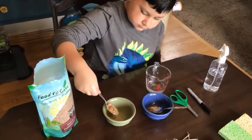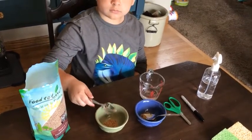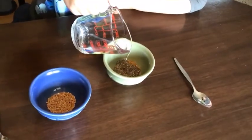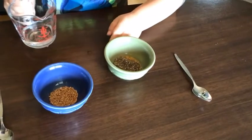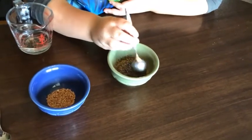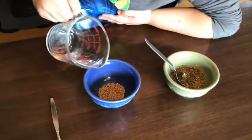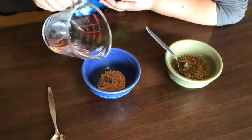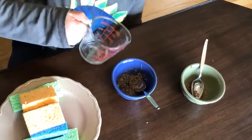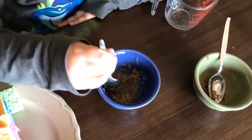Put your seeds into two small bowls — chia and alfalfa seeds together in one bowl and wheat berry seeds in the other. Put a teaspoon or two of water into the seeds and stir. The chia seeds absorb a lot of water and become quite gummy pretty quickly, which actually helps make spreading the seeds on the roof a lot easier. Before you spread your chia and alfalfa seeds onto the roof, you may want to add a little bit more water.